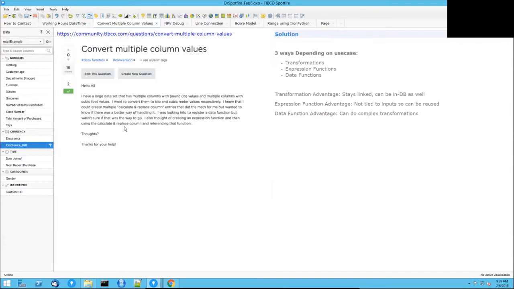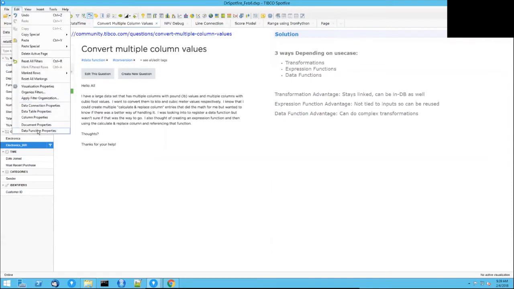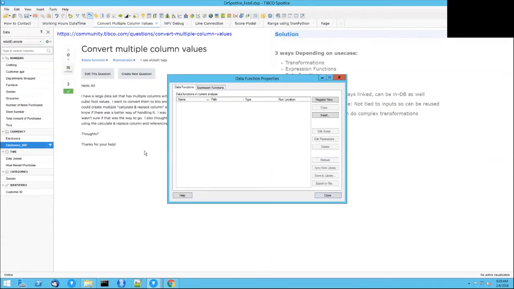But if you do that, you're going to have to do it again and again for multiple columns. So there's another way, which is we go in and put in an expression function. So an expression function is a variant of a data function. But with expression functions, you don't have to tie it to inputs and outputs.